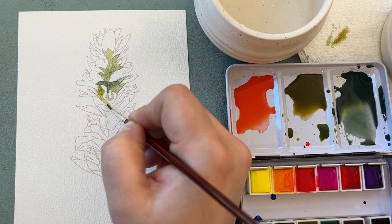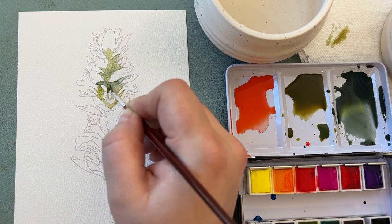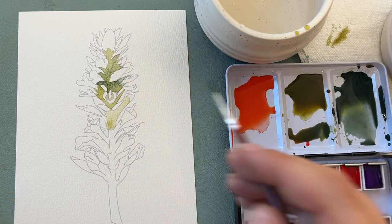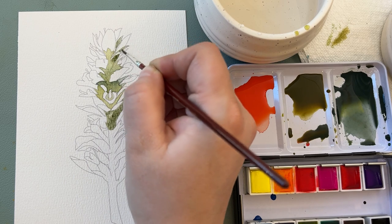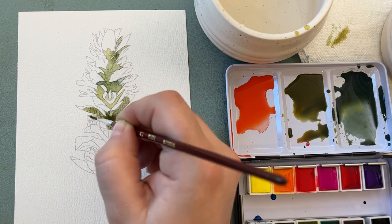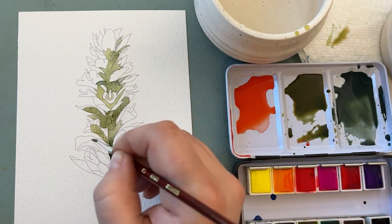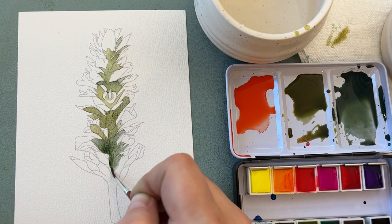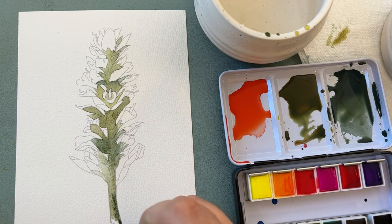I'm going to keep painting the green areas using wet-into-wet and some wet-on-dry, and I'll speed this video up a little now. What I always remind my students is that slow and steady is going to win the race here. With watercolor you have to balance between moving quickly and yet slow enough to be precise with your brush — we want to keep that wet edge and move fast enough to get nice blending, but also slow enough that our lines are precise and beautiful. We're also going to keep one side of the stem darker than the other to create the illusion of light hitting the stem from one side and casting a shadow onto the other.